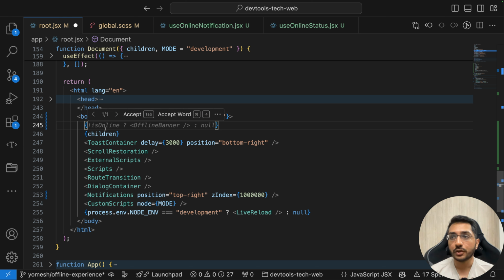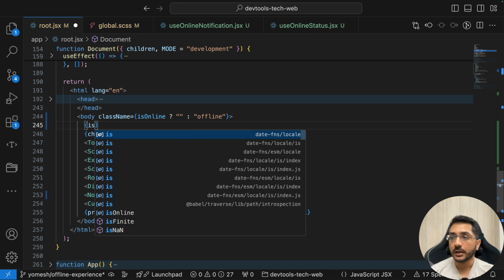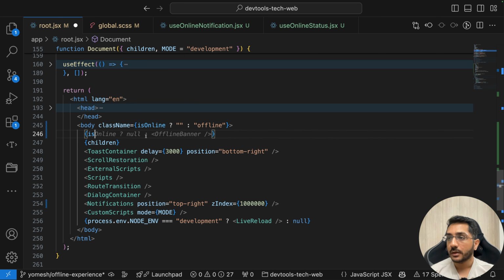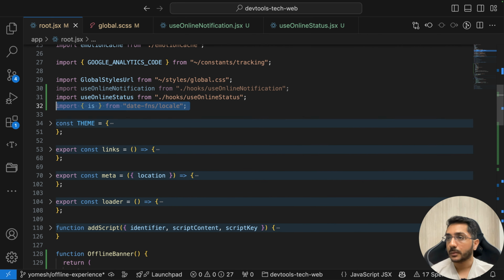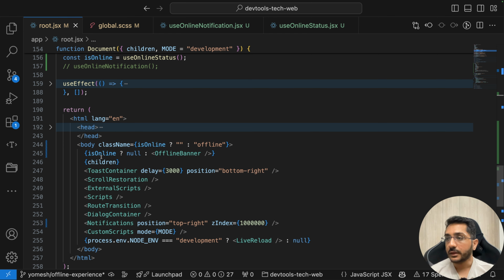I don't like this. This is more cognitive load, that if not online then show this. So sometimes AI gives you this kind of code. So a better condition would be if is online, then we will show null. We don't want to show anything if it's null.